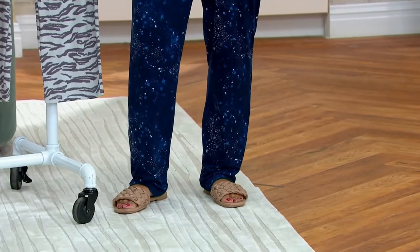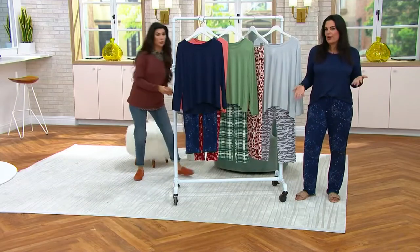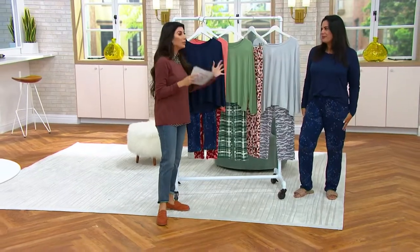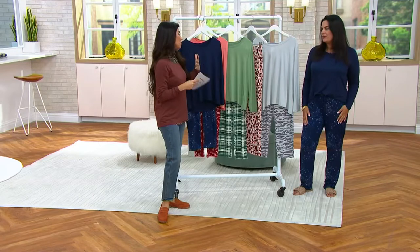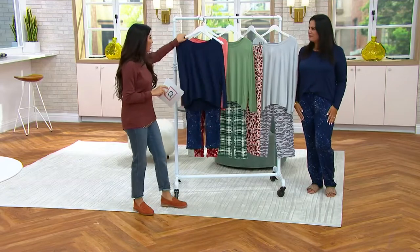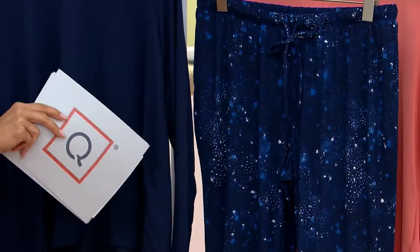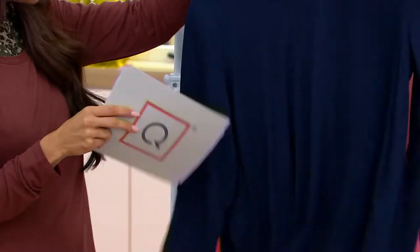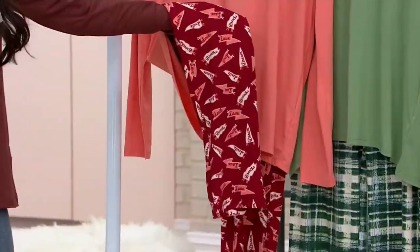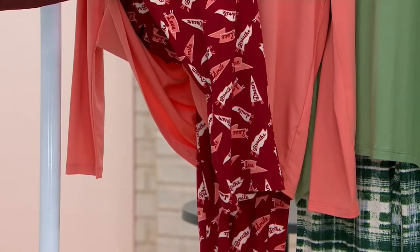When the holidays are over you don't have to put this away. You could pair it with a philosophy shower gel as a gift. In my family — Courtney, me, my mom, my sister, my daughter — we all do holiday photos in PJs, and you can find a print for anyone in the family. They're not super young-looking; sometimes you want something that feels more elegant but still festive, and these are great options.